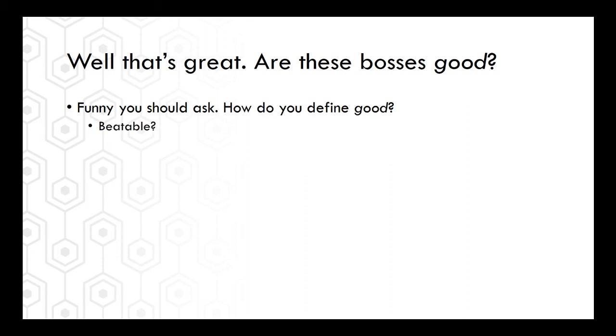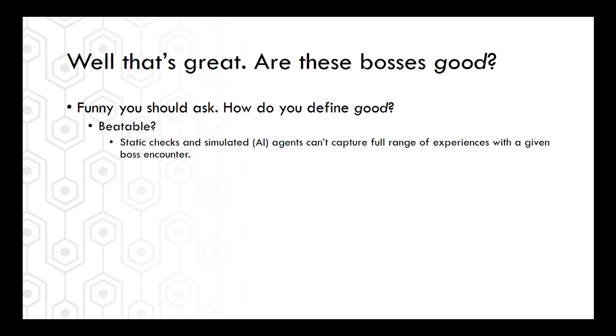So something good might be that the boss is beatable. Typically when we look at game-related artifacts and try to validate whether or not they're beatable, we can run static checks, or we can write an artificial agent to run through, say, a generated level to test whether or not the player can reach the end. But for what is essentially a full physics simulation, this is really, really hard. So the techniques that we've used in the past for things like level generation may not necessarily apply to the kinds of things we're doing here.